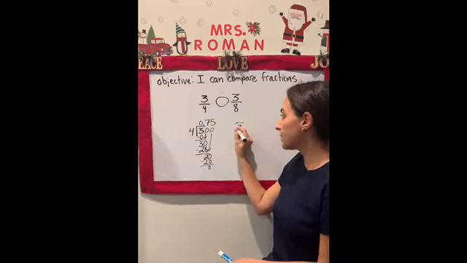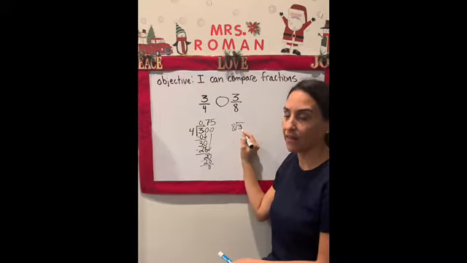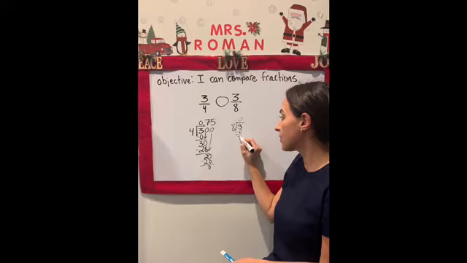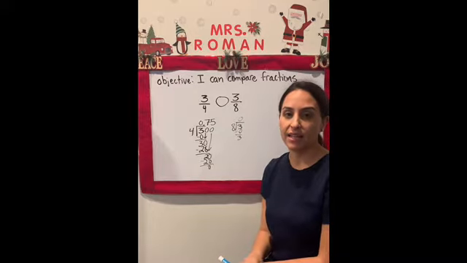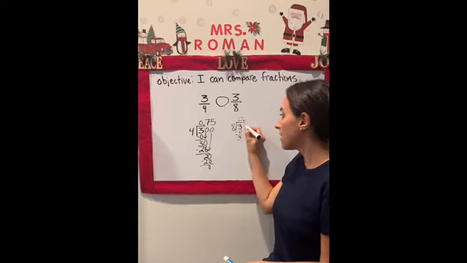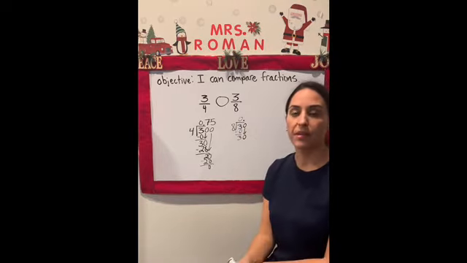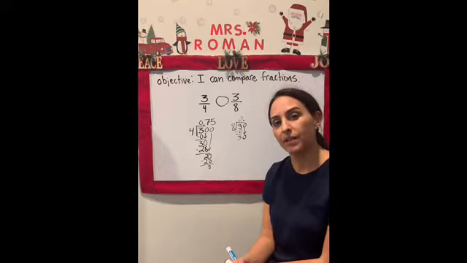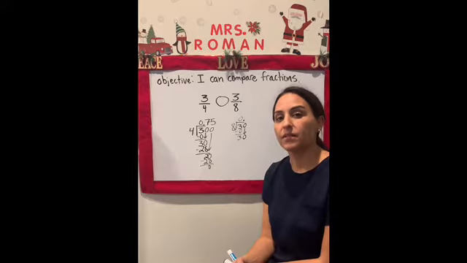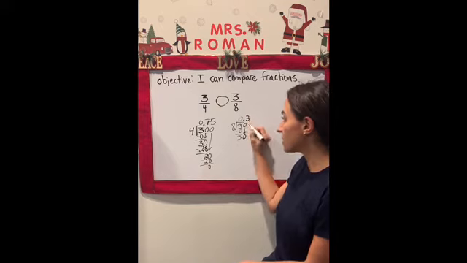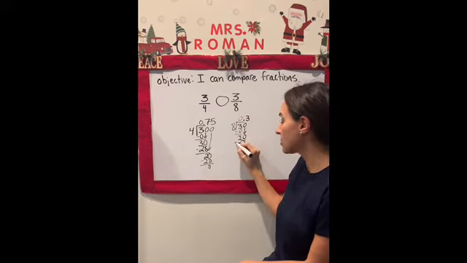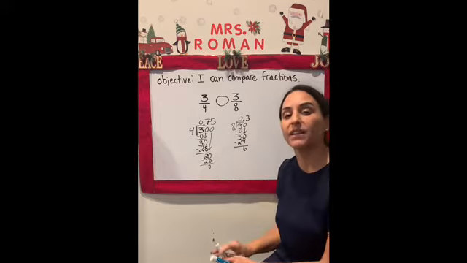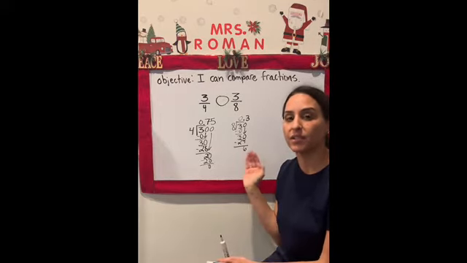3 divided by 8. 8 times what gets me to 3? Nothing. Put a 0. 0 times 8 is 0. Subtract, I get 3. All right, now I have to put a decimal and a 0. Bring it down. My dividend becomes 30. 30 divided by 8, think 8 times what gets me close to 30? 8 times 4 is 32. No. 8 times 3, yes. Put a 3 after the decimal. 3 times 8 is 24. Subtract, I get 6. You have to borrow, or you can think in your head from 24 to 30 is 6, so the difference is 6.